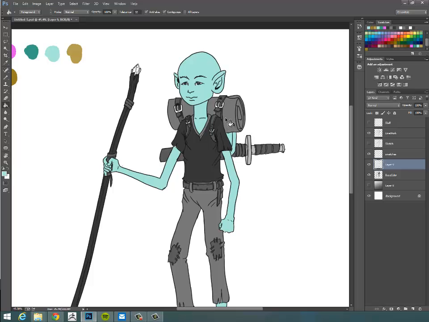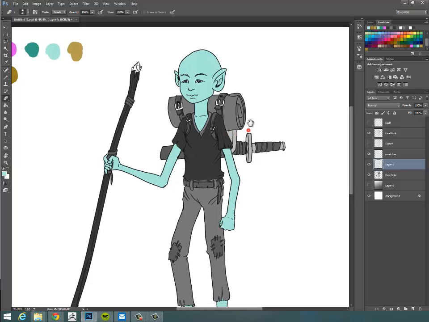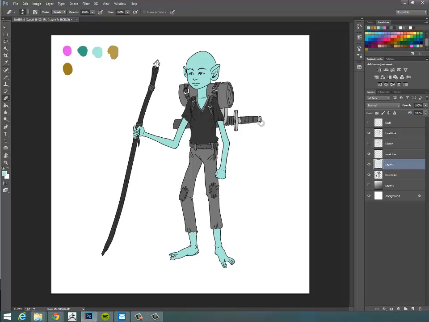But now I can just deselect here, and I can erase. And I have his skin tone there. So what I will probably do is separate this out into a few different layers first, and then I'll probably organize it a little bit differently later, but I'll just go ahead and name this layer skin.